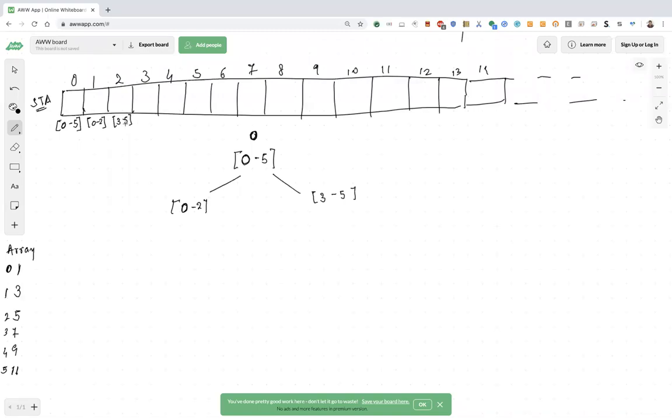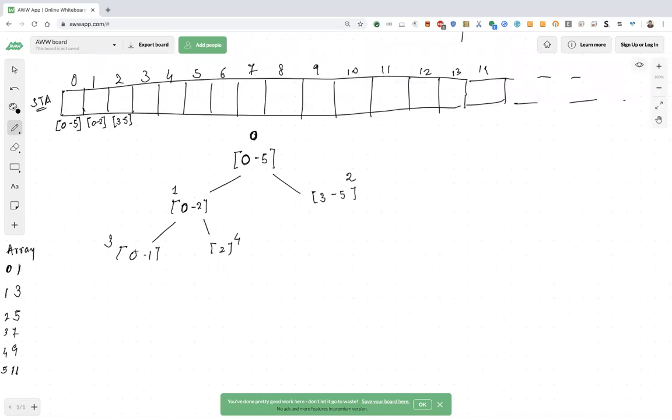Okay. Now again, I break this down. If I break this down, this will become 0 to 1 and 2. Correct. Now this is my index number 1. This is my index number 2. Now what is this index? This will be 2 into i plus 1. So this will be 3 and this will be 4.